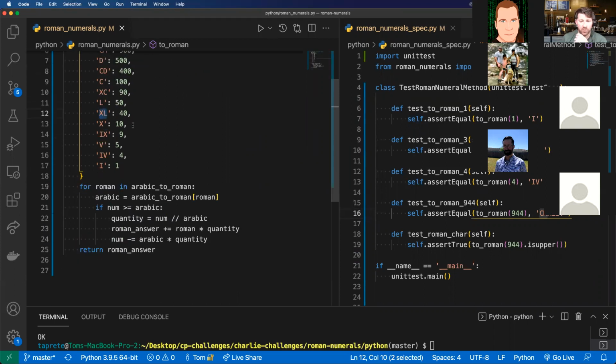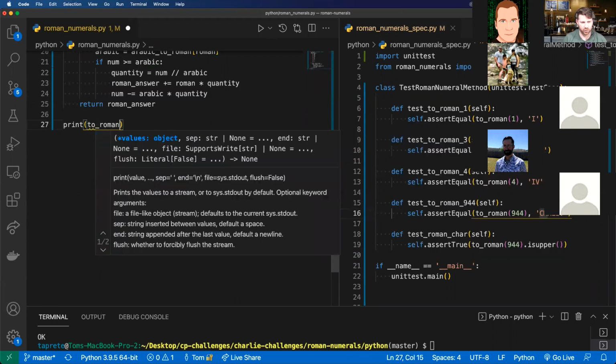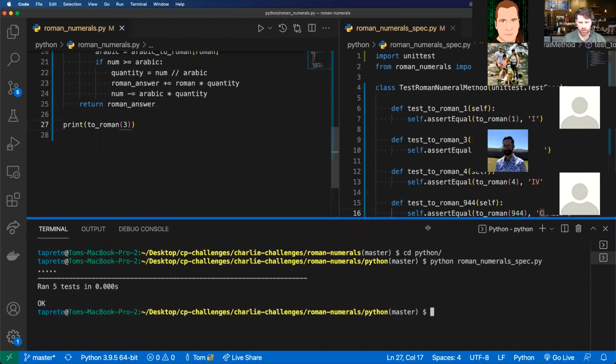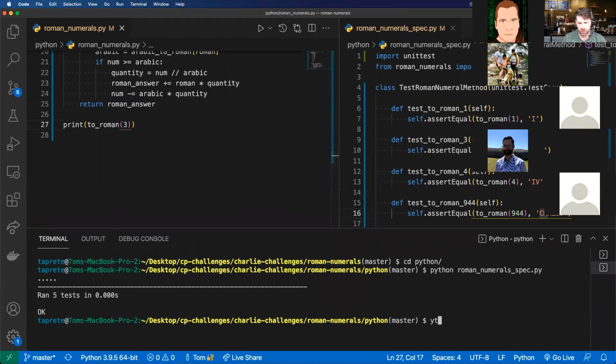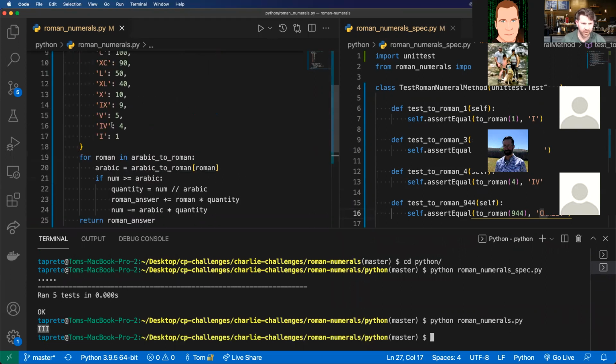So for example, if I were to print to Roman 3 and run that in the Python Roman numerals spec, I get 3 I's. And that's 3 of these specific I's.